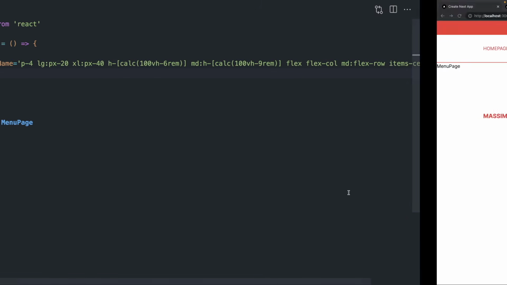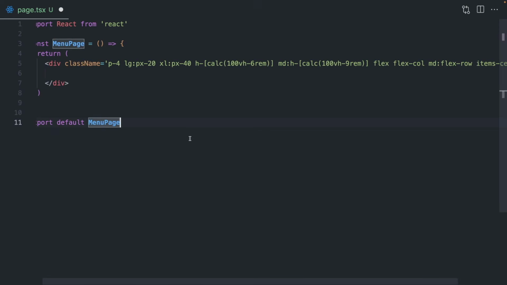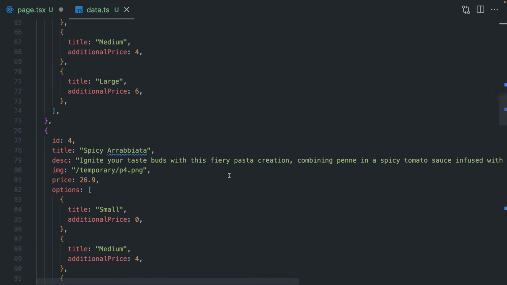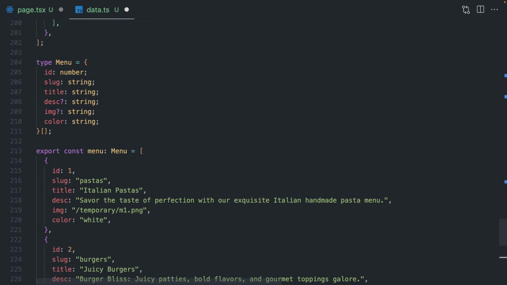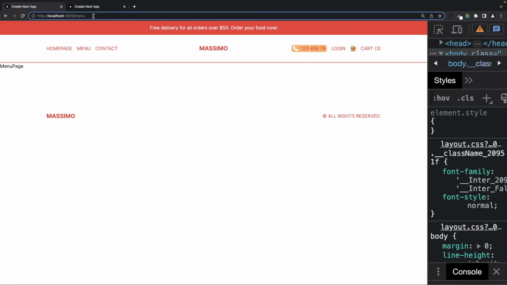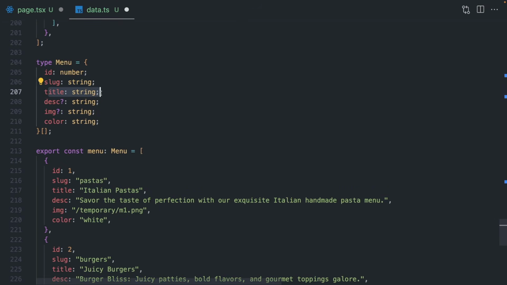Let's create. As I said, we are gonna be using a data. Let's open up data and paste our items. As you can see, menu is an array, and in this array, we are gonna have some objects, and those objects have ID, number, slug, which means the category name, like burgers, title, description, image, and color.